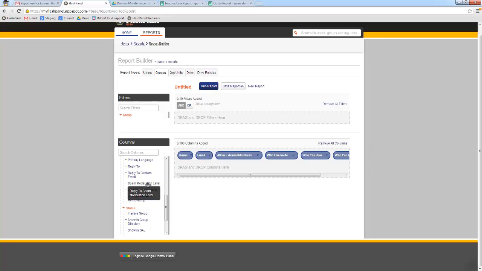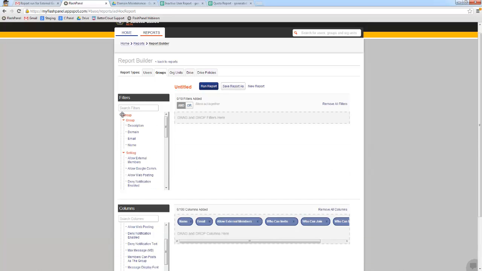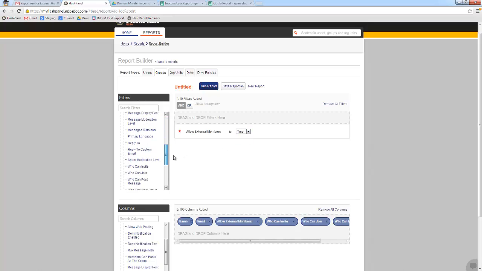So as you saw, that's just a simple drag and drop to add those columns, and then if you hover over any of the text here, you'll get a little bit more detail about what this column means. Then we can also add in a filter too, so allow external members is true, and who can join is equal to anyone.